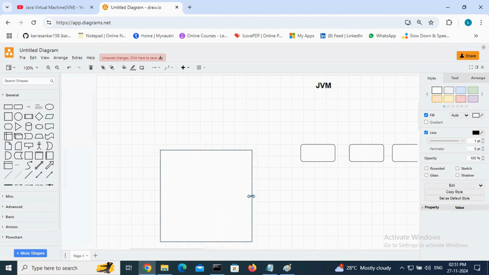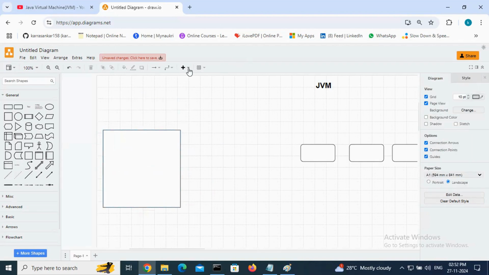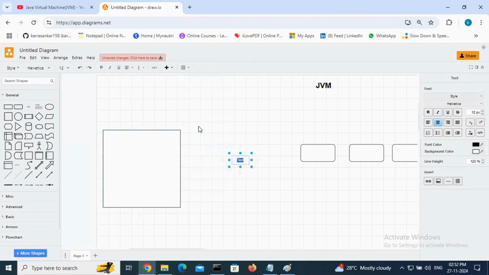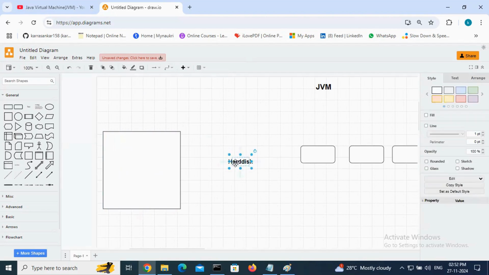Add the name text, hard disk, and increase the size to 20. 20 is sufficient.